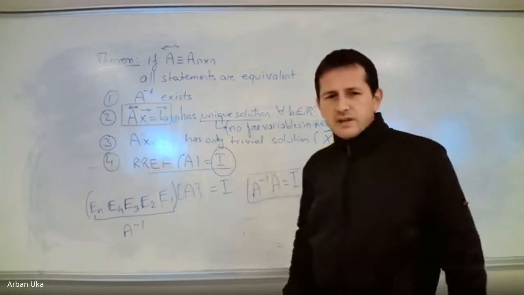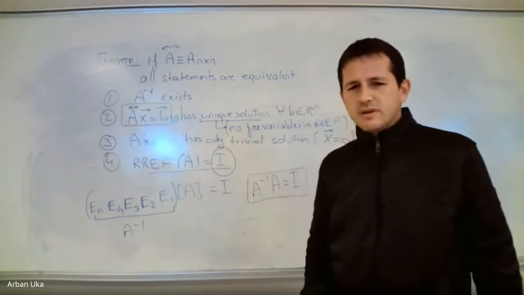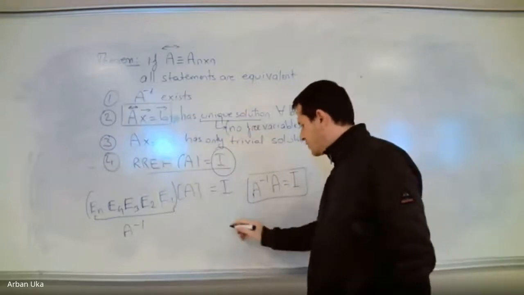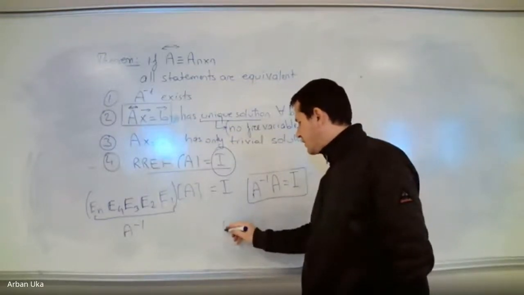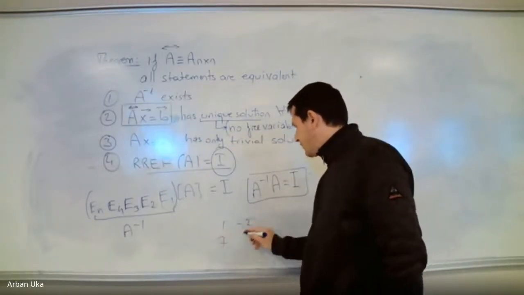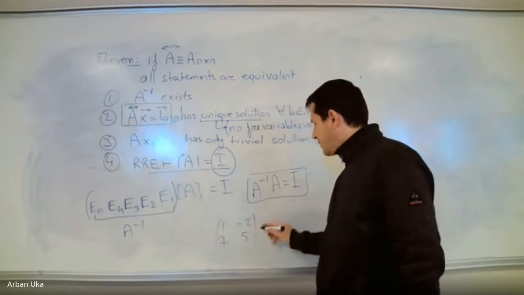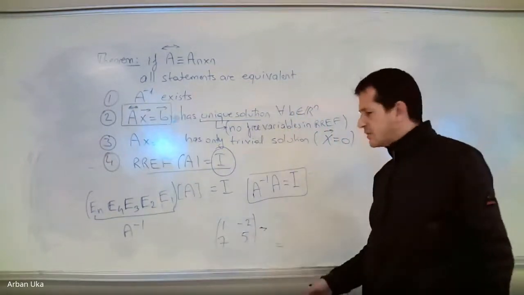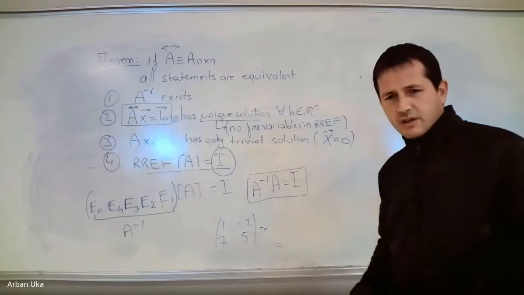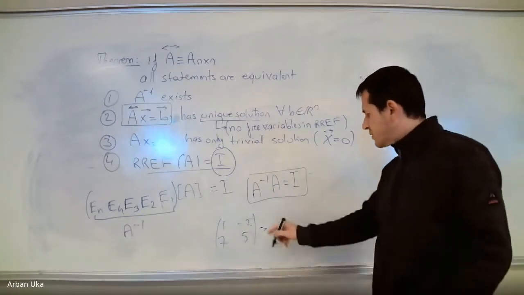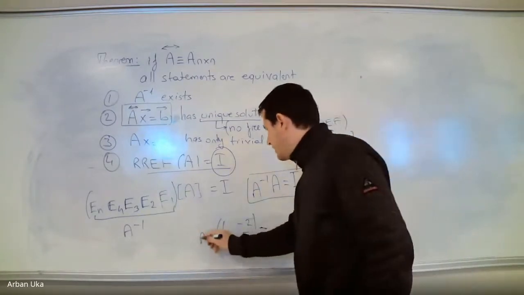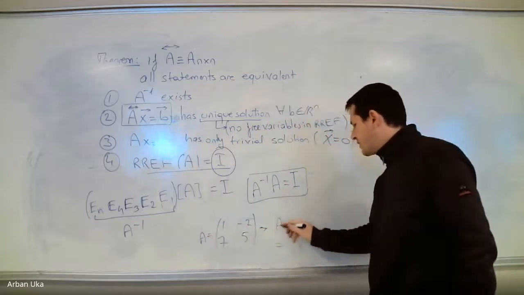We have here A inverse times A, this is equal to the identity matrix. So how can we find the inverse? So the inverse could be something difficult. I remember we did in the first week examples of this nature, like 1, minus 2, 7, 5. We said, what is the inverse of this matrix, right? So we memorized some trick, which I forget most of the time. So what was the inverse? If this was A, the A inverse is going to be the following.